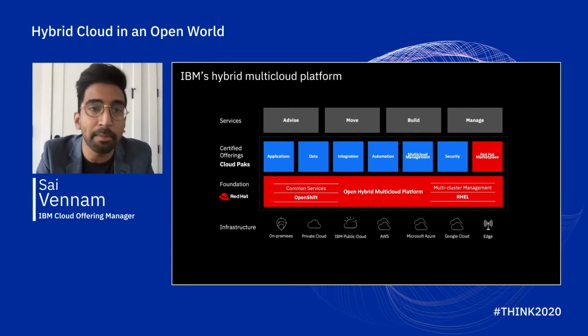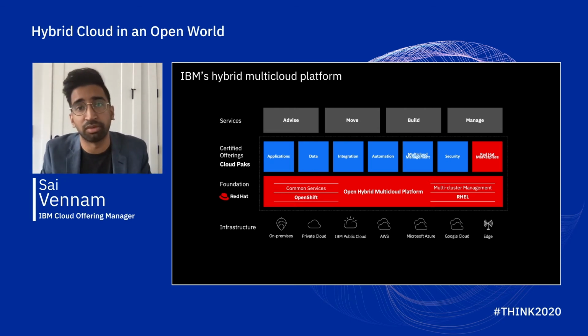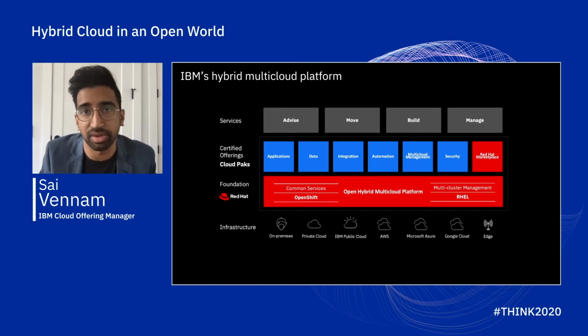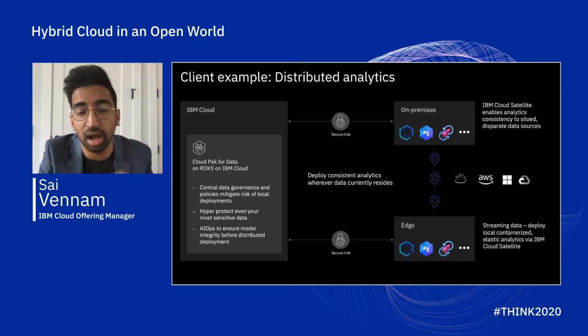So now that we come back to this platform diagram, it starts to come together. Your infrastructure can be running anywhere, but at the core of it with IBM Cloud Satellite, IBM Public Cloud can be your central governance hub for these environments. On top of that, we've got key certified offerings that enable you to tackle use case specific issues, whether it's data and AI, whether it's integration for things like API management, whether it's automation for business processes, a capability is available there.